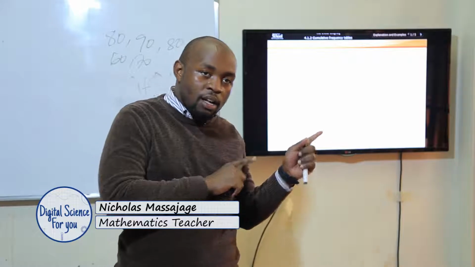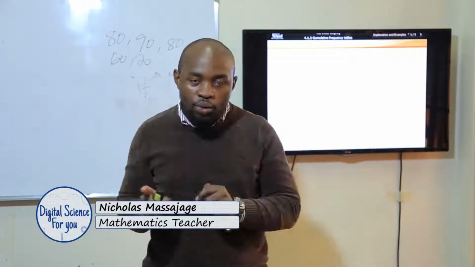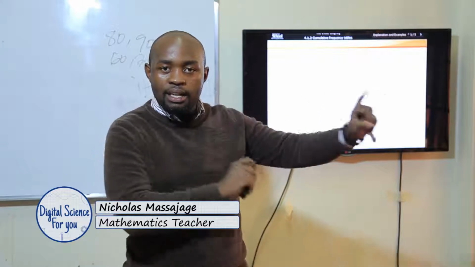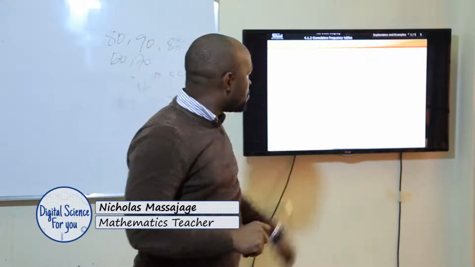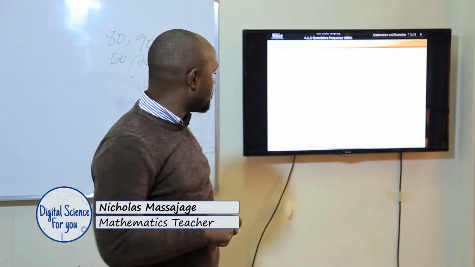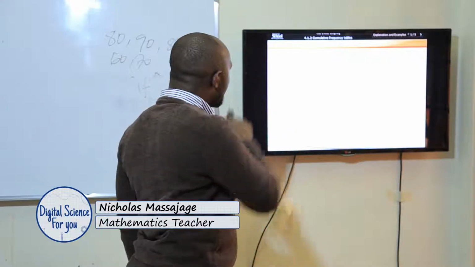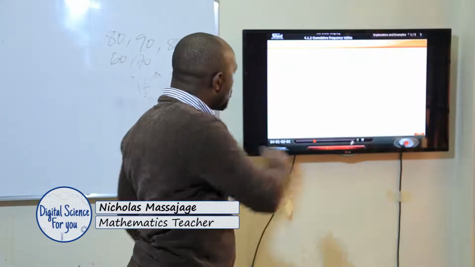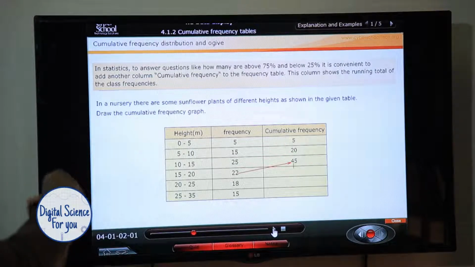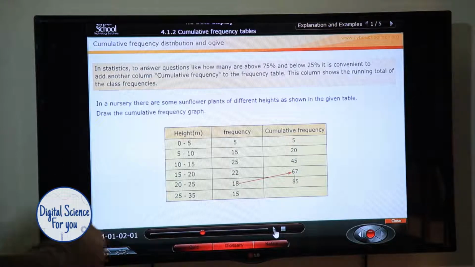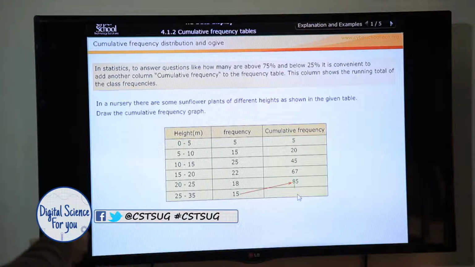The first table we had for the frequency polygon and the histogram only had the frequencies and the data, the number of students or the weight. Instead here, we are going to formulate another line, which shows us the cumulative frequencies. If we begin with 5, to cumulate, we add 15 onto the 5 to get 20. Then 25 onto the 20 gives 45, 22 onto the 45 gives 67. Then 18 is added onto 67 to get 85. 15 is added onto 85 to get 100.